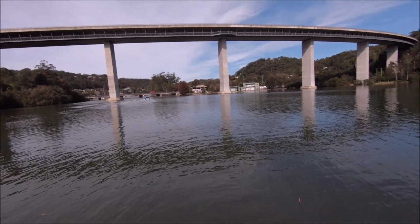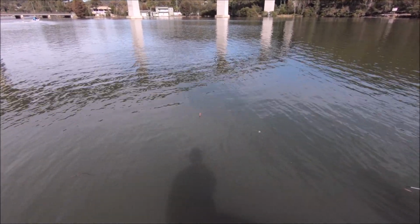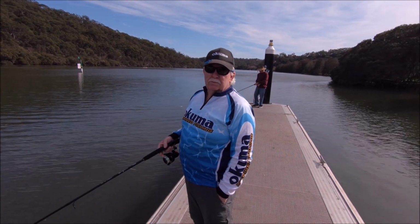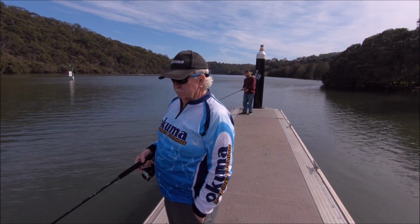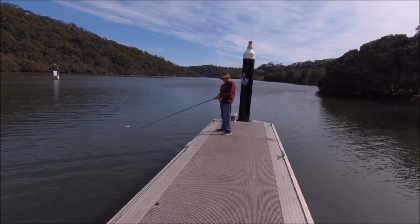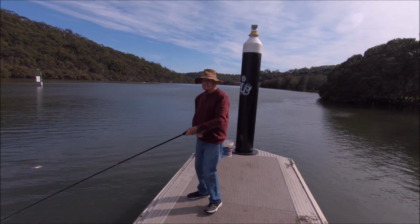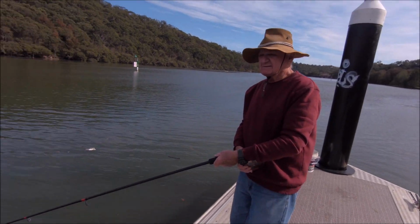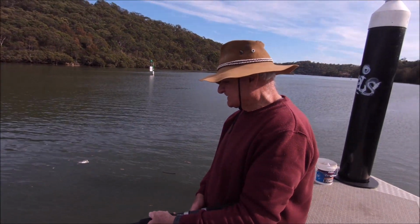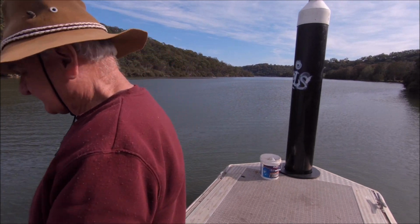Well, we've had an interesting start to the day. The tide's just about finished now. You can see the floats are hardly drifting. Might be time, Gary, to head down to the other end and try spot number 2 on the run out tide. What do you think, Dad? Slowing up here, isn't it? Yeah, it definitely slowed up now. Go down and try further down. We're going to walk down there, try that spot, and we can always come back here. We know there's fish here, so we can come back and try it a bit later on.